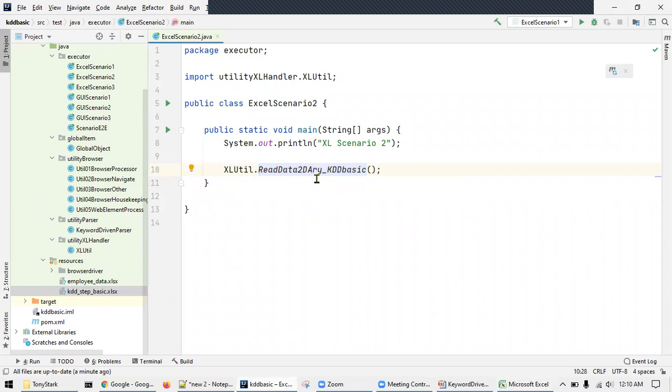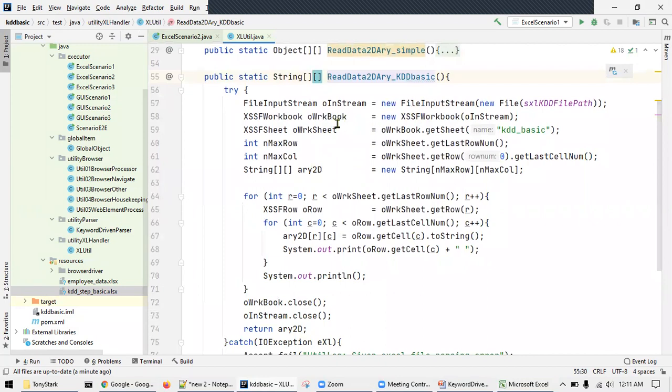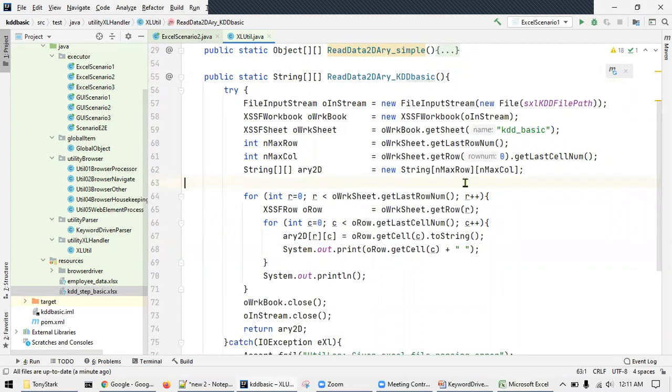Again, if you see in this example, what I'm doing is opening an Excel file, getting the workbook, worksheet, columns, rows, and I'm declaring a 2D array. In the 2D array, I'm filling all the content of the Excel file, row by column, and I'm just printing it here. Okay, nothing complicated, very simple. You can refer to the source code later on, the link is in the description. So very simple, I'm reading an Excel file.